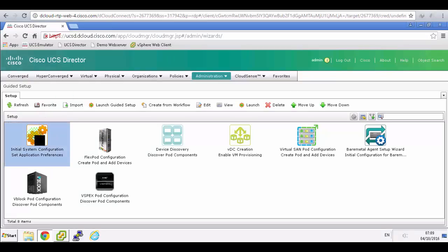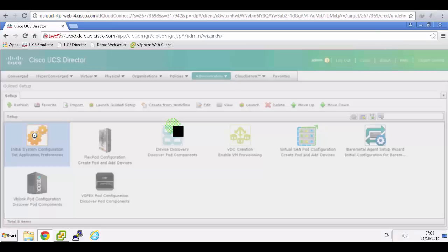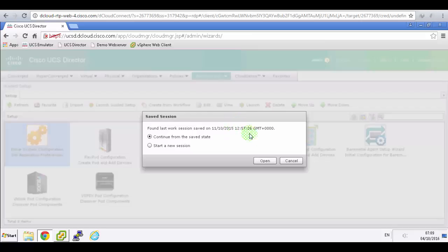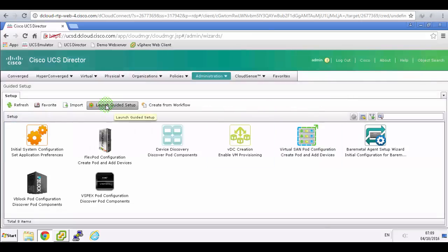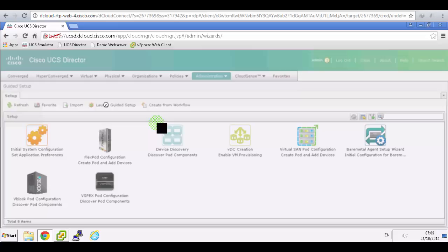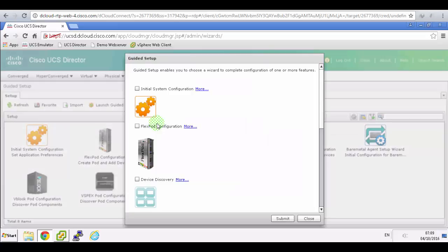Start with the initial system configuration. Or instead, we can launch the guided setup, because that's just going to walk us step by step through all these procedures. We could have done that from the wizard, but I just canceled that to show you exactly how it is mentioned in the guide.